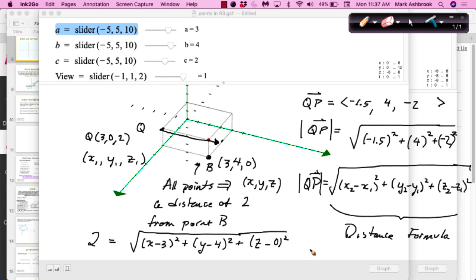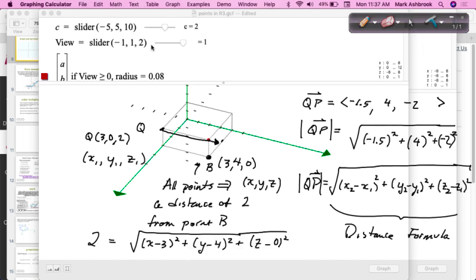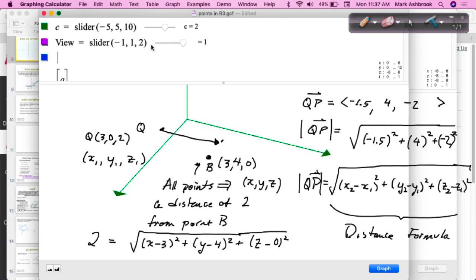So if I come up here and put, I know we're a little bit older. Thank you for your patience. Just want to finish this. Okay, and I want to square both sides. If I square both sides, I get x minus 3 squared plus y minus 4 squared plus z squared equals 2 squared. Yeah, let's write it as 2 squared. What is 2 for the sphere? The radius, right?